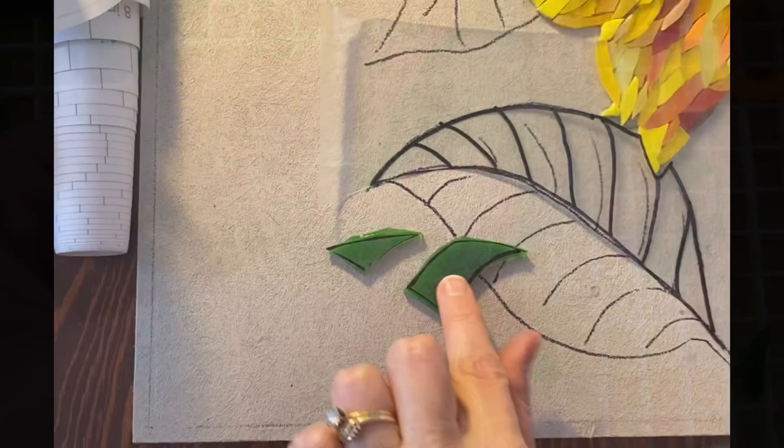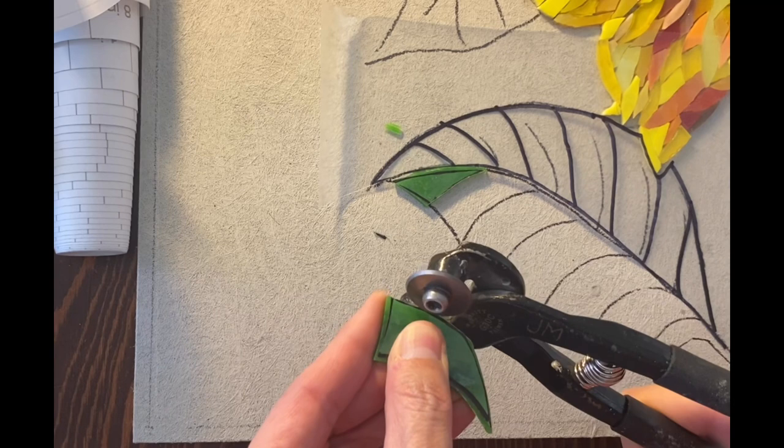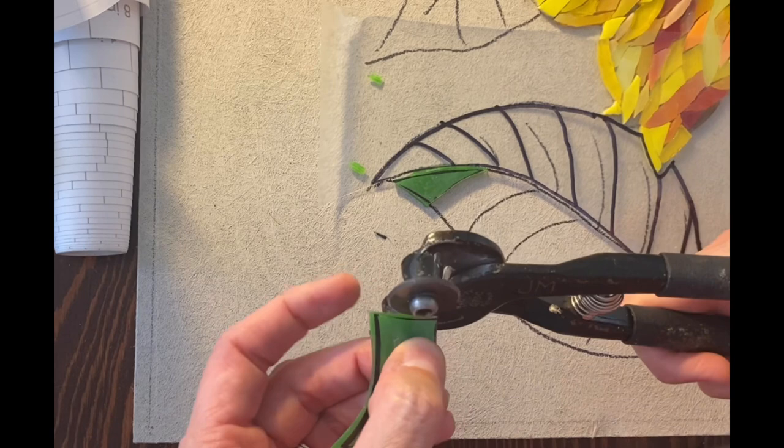So back at my mosaic, I check the fit of these pieces. Oops, it looks pretty good, but like I said, I like to have a bit of a gap. So I'm going to go ahead and nip the edges through the plastic. And I'm going to nip this edge too, so it's more on the line.